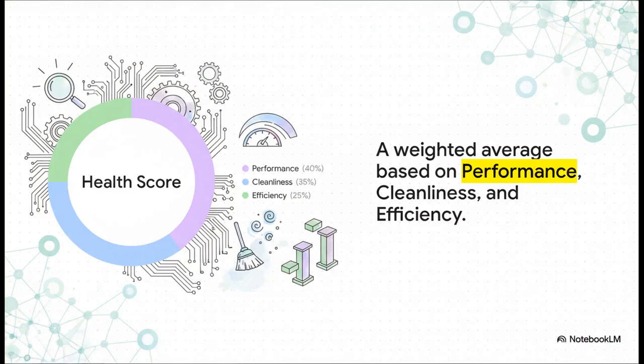The first thing you'll see is your database health score. Instead of just bombarding you with a bunch of technical stats, we give you a simple, easy-to-understand grade from 0 to 100. This score is made up of 3 key things: performance, which looks at wasted space; cleanliness, which measures all that digital junk we talked about; and efficiency, which analyzes how well your database tables are structured. It's the quickest way to see, at a glance, how your site is doing.